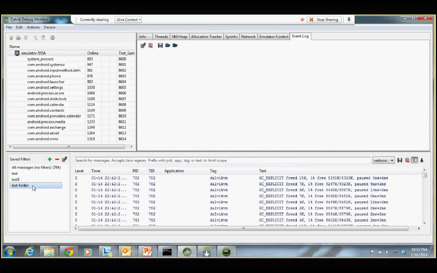Here, if you select this folder, you can see all your messages related to the tag which you have given. These are all the messages.